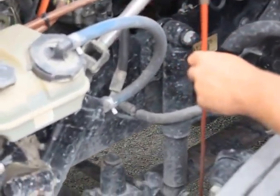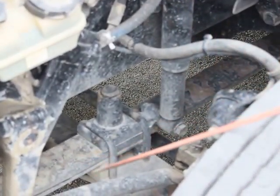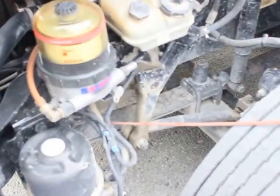It's not bent, broken, or damaged. Not missing any bolts, nuts, or hardware. And that concludes my steering section. Onto my suspension. My front spring hanger, leaf spring hanger, is properly mounted and secured.